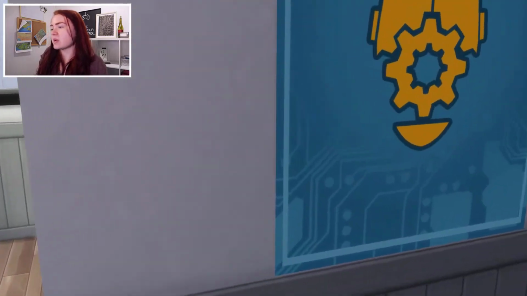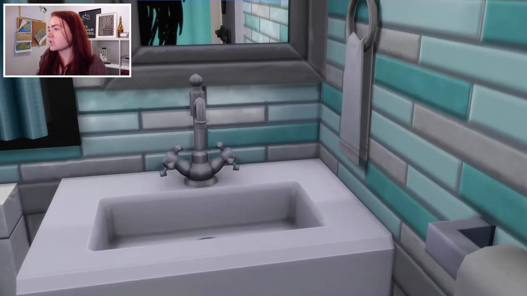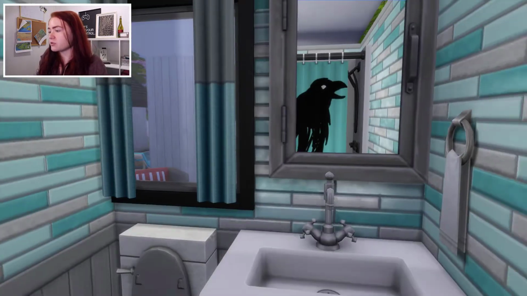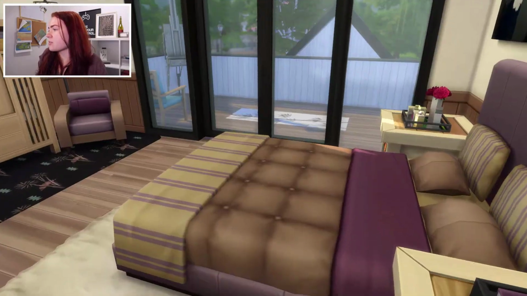So I'm assuming that this is maybe their eldest kid's room. He went off to college, but he didn't actually go off to college. So he has his own little bedroom and ensuite bathroom. And this looks like the parents' bedroom.